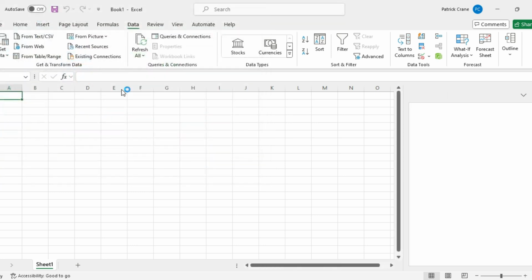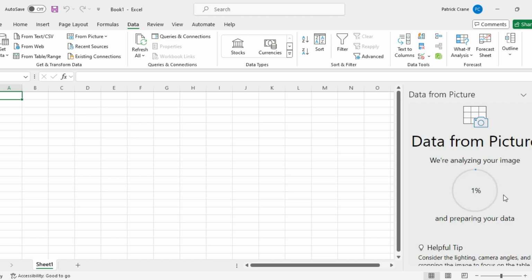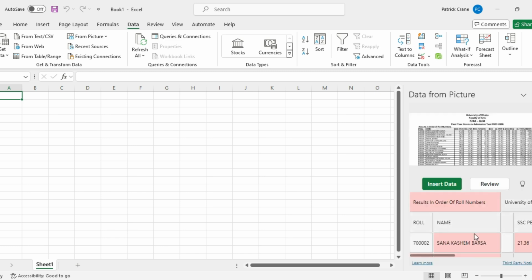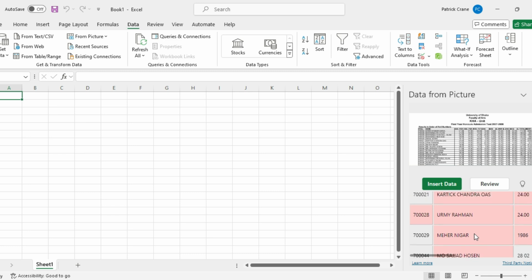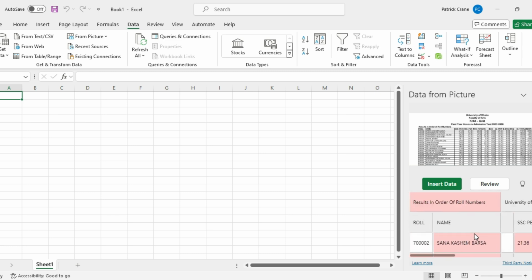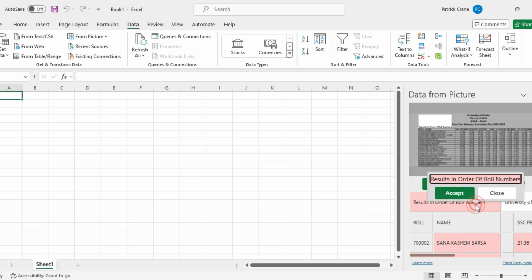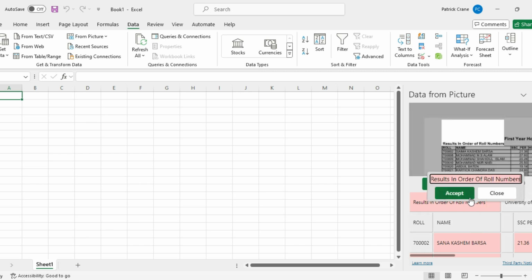I will select this image, and over on the right-hand side, now it looks like it's analyzing my image, and it's also preparing my data. I bet it's going to do this a lot faster than I could. It's now successfully finished extracting my data, but I noticed that a few of these items down below are red. This is where Excel wants me to review the different items that it extracted, or it has low confidence. When I click on it, it'll update the area of the image, and here I can make modifications to the text. I'll type in that change and then click on Accept.